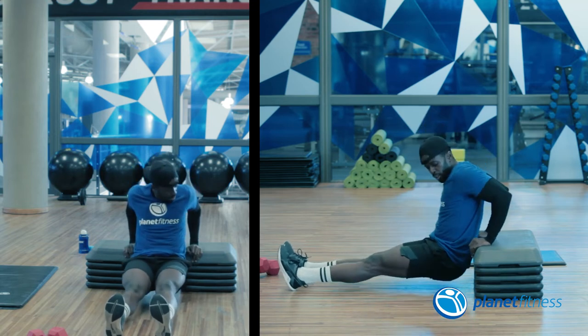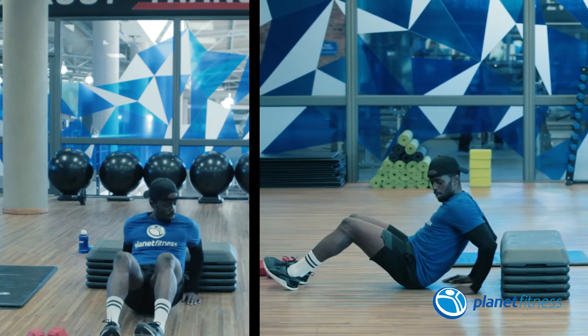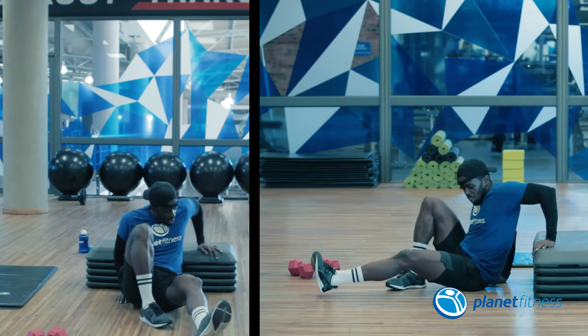If I don't have a chair or one of these babies, you can just drop down here. Keep pushing, keep breathing. Okay, that is your tricep dip for me.